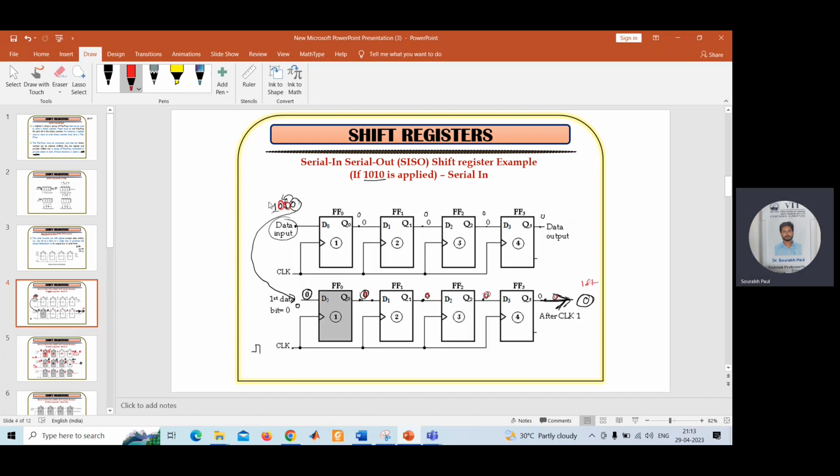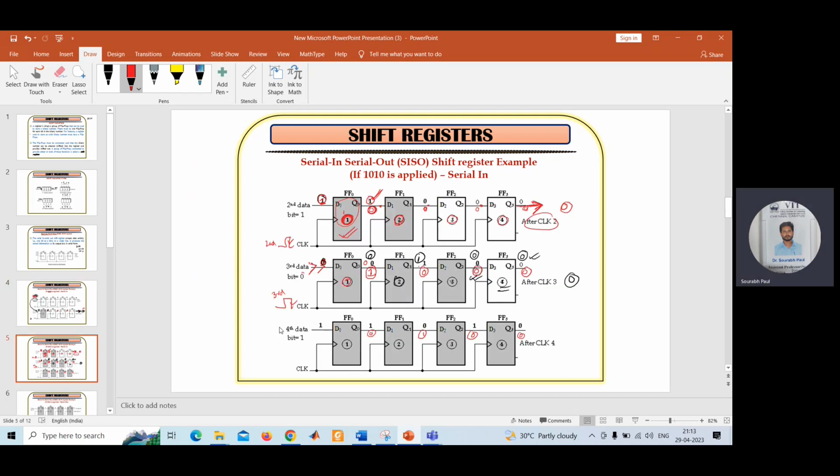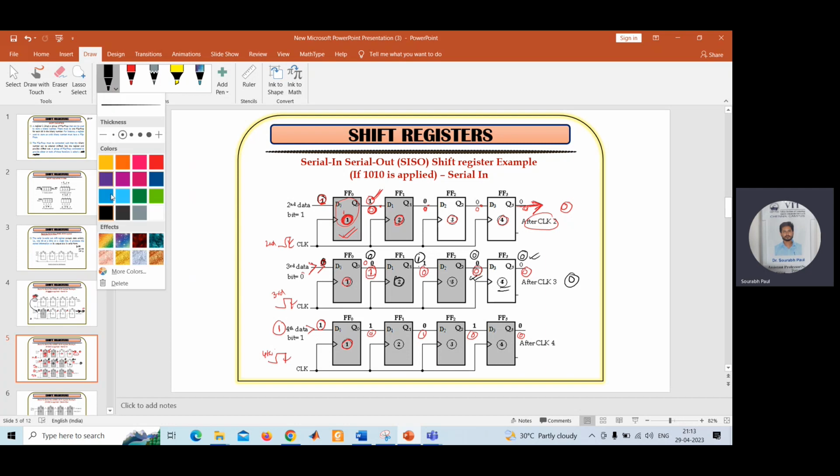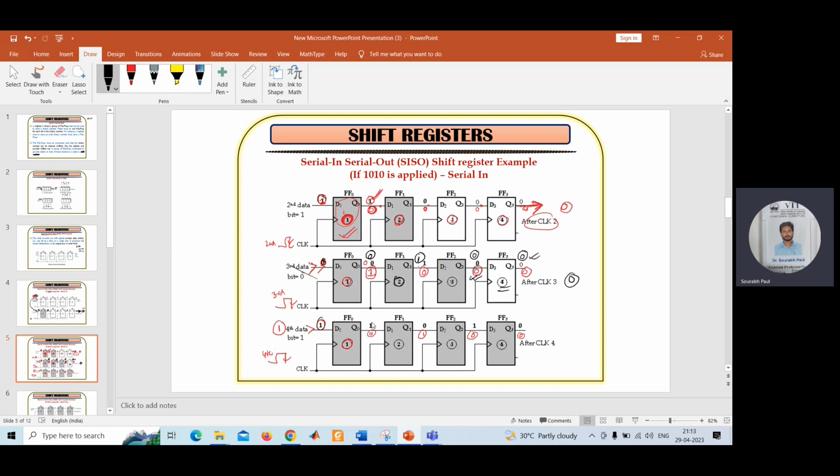Now we need to take the fourth bit, that is 1, which you need to input here, and apply the clock for the fourth time. Now your input is 1 for the first flip flop. What will be the output? I'll use a different color for the output of the current stage. As your input is 1, your output will be 1. As your input is 0, your output will be 0. In the third stage, the input is 1, so the output will be 1. Now come to the fourth flip flop. Input is 0, so the output will be 0. You can see the inputs I am considering are written in red color, and the output I just got after applying the clock is shown in black color. So after applying the fourth clock, my output is 0.